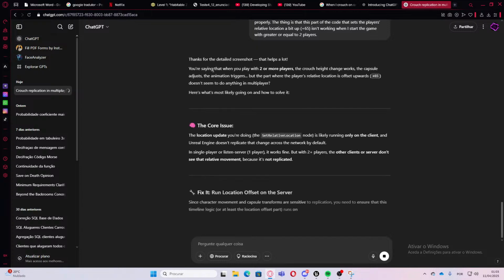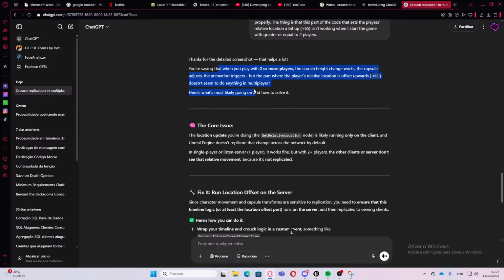That helps a lot. You're saying that when you play with 2 or more players, the crouch height change works, the capsule adjusts, the animation triggers, but the part where the player's relative location is offset upwards doesn't seem to do anything in multiplayer. Here's what's most likely going on.